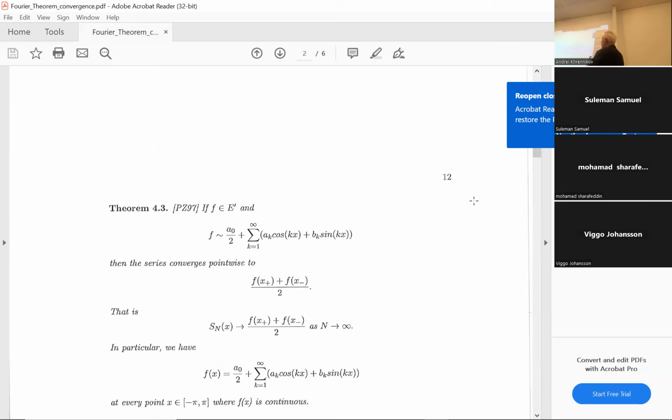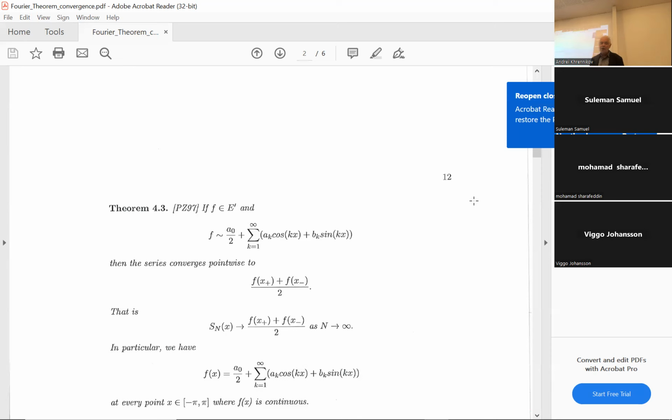But it also converges to the absolute value of x. The absolute value of x is also continuous, and it has left-hand side and right-hand side derivatives. So the series converges at any point. There's a slight difference between the existence and coincidence of these limits and the existence of the derivative. Here it's enough to have just the existence of the left-hand side derivative and the right-hand side derivative. So here we can write, for example, the absolute value of x, and it is given by its Fourier series.